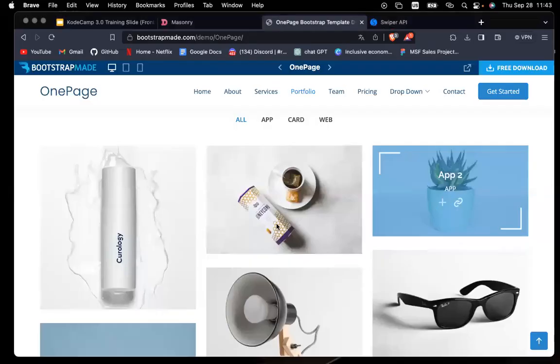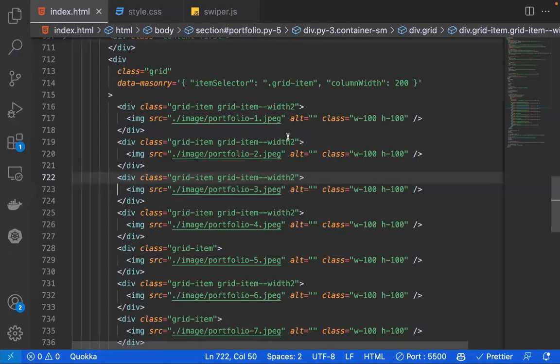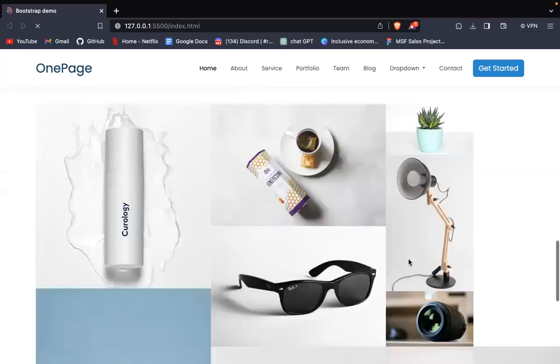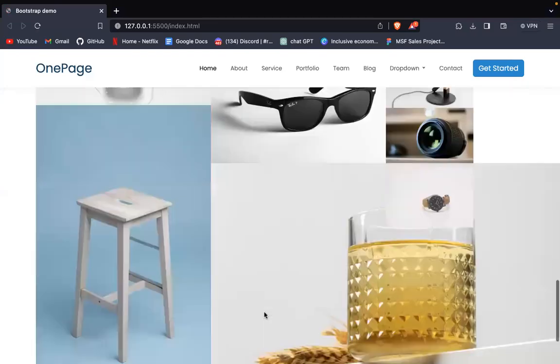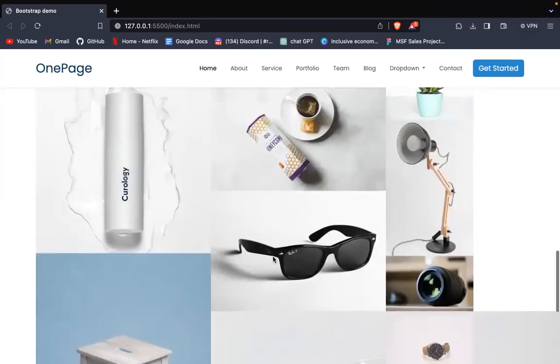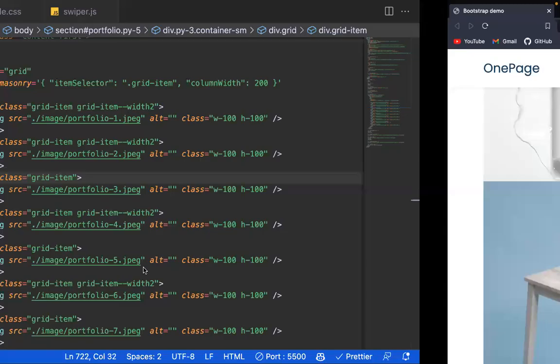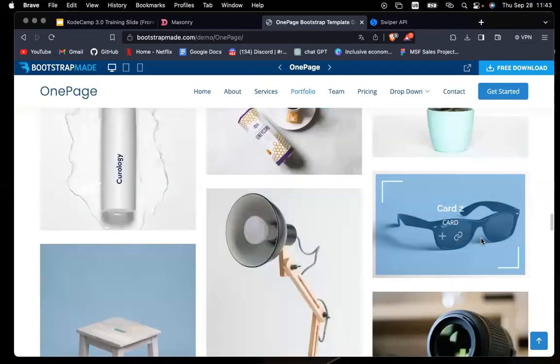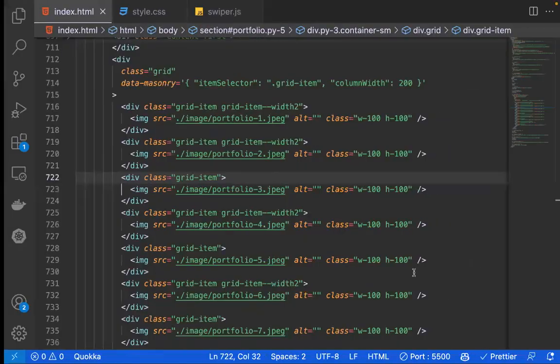Okay, so 1, 2, and 3. I need to read about this grid item too. Okay, so we have 1. So this has to be small. Also, we have 1, 2, 1, 2, 1, 2, 1, 2, and then 3.